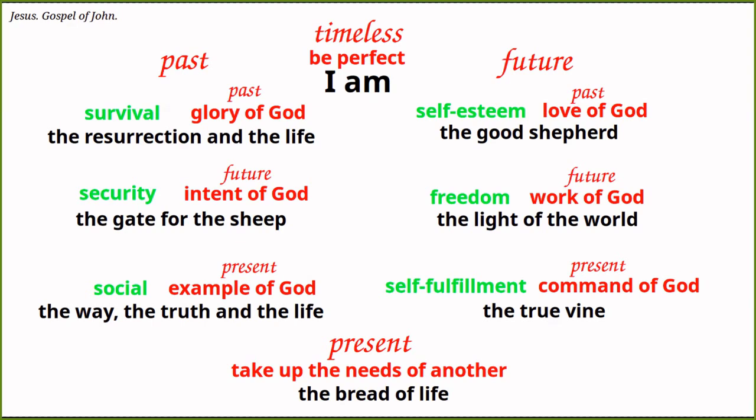When he says 'I am the gate for the sheep,' the sheep are protected and go out beyond the gate and come back — they have what they need but then have more than they need. That's getting more than what you need; that's the intent of God. And what's connecting that intent and that glory, making it social and applicable to anybody? When Jesus says 'I am the way, the truth, and the life' — that's the normality of God. The idea is to avoid extremes, be normal. But what's normal? If God is normal, then Jesus is the example of God — the way, the truth, and the life.